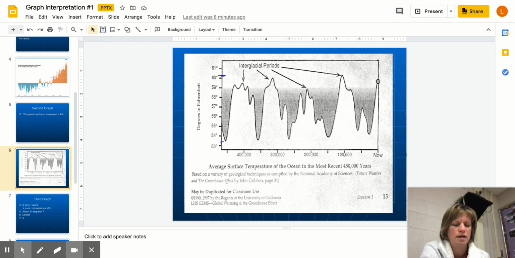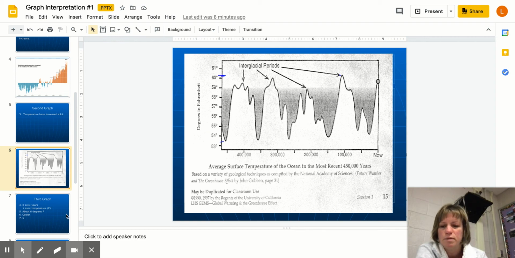We're in between glaciers. But look, around here, which would be about 30,000 years ago, that was an ice age. Then about 100,000 years ago, an interglacial period similar today. Oh, an ice age. You see how it's going back and forth between interglacial periods and ice ages. And when we say ice age, that's when ice was covering a significant amount of our planet, even down into Ohio. So small changes in temperature make a big difference in our global climate.